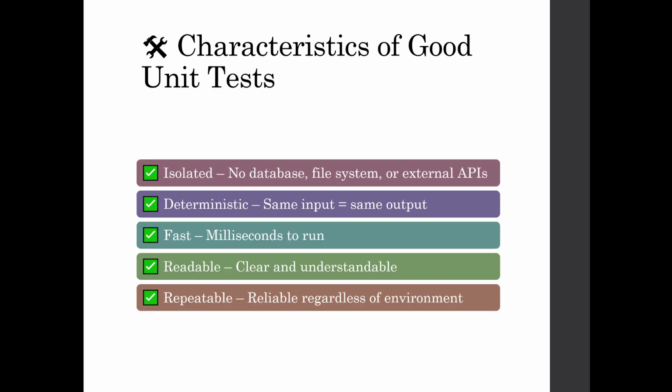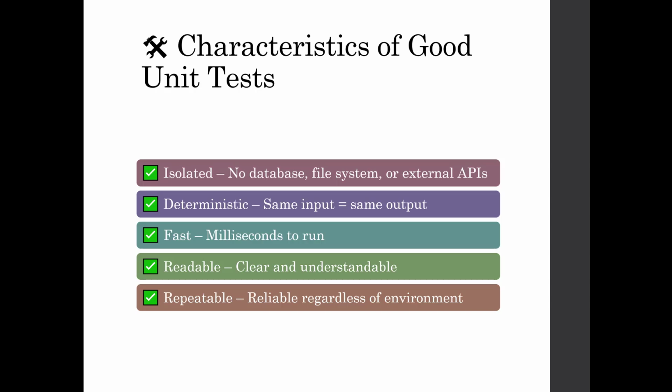So how do we write a good unit test? A good unit test shares some common characteristics. One, it's isolated. That means it does not rely on external systems like databases or APIs. We know data goes into the function, something happens, data comes out, we can test that. It's deterministic. That means the same input should always produce the same output. And we don't have weird errors where we're taking in data and getting different results.